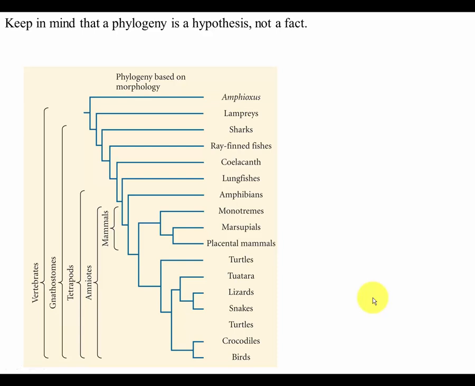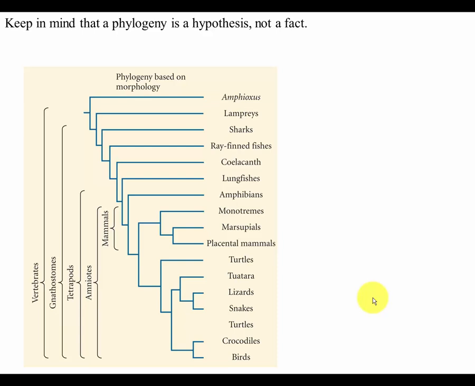One thing that you should keep in mind is that whenever a phylogeny is reconstructed, it's a hypothesis. Okay, they're not facts. And as we gather more data, often phylogenies have to get shifted a little bit. We get more genetic data, and oh, okay, all of a sudden it looks like species A is really most closely related to species B. At first, when we started getting genetic data, it caused massive shifts in a lot of the evolutionary understandings that we thought we had. Because we were getting all of this new data, in some cases it told us completely new things. We learned a lot about the tree of life once we started getting that data.